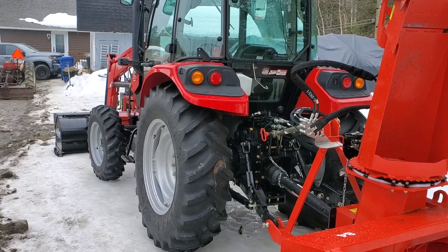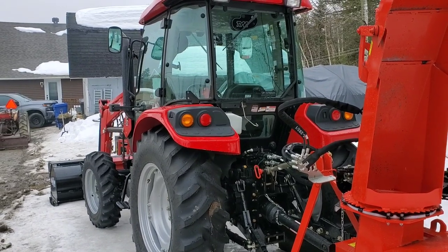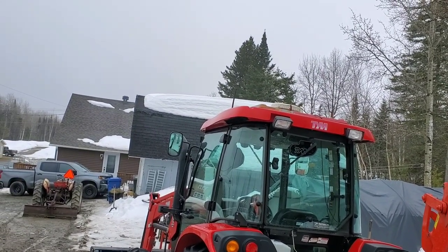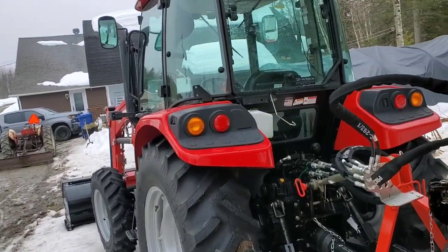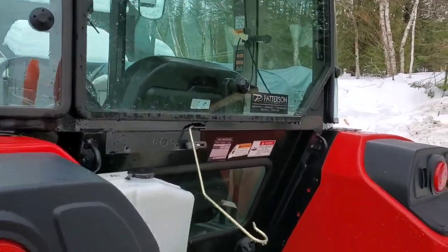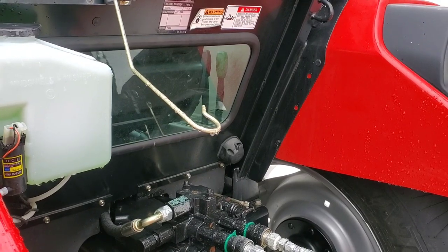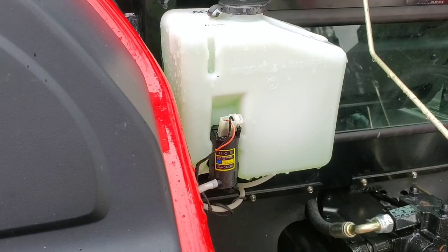It is more intended to be an agricultural tractor. Some of the really bad things: the paint on the roof hatch is all coming off and I've actually got rust going there, so I have to repaint that. The decals are junk — all the decals on this tractor are junk, they all peel. It's terrible. I paid $57,000 for this tractor — you might want to put good decals on it.